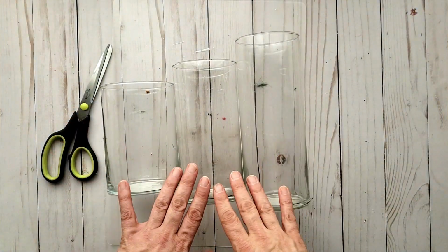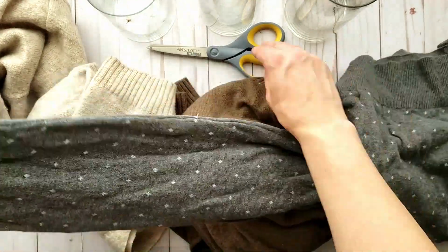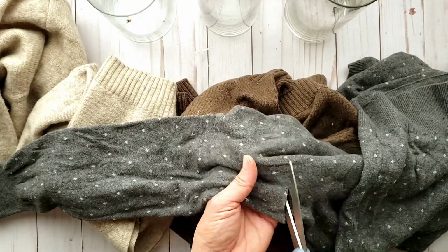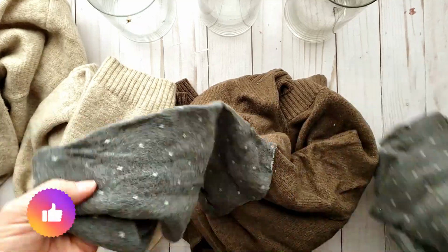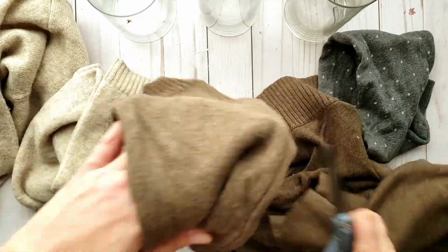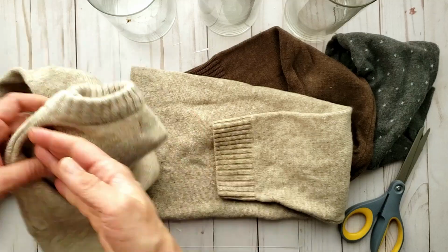For our next sweater project, you're going to need 3 cylinder vases in different sizes, and you will need some sleeves from some old sweaters. Now, this is a project I've seen done lots, but I wanted to just share my little flair that I like to do. So I'm just cutting some sleeves off of 3 different types of sweaters.